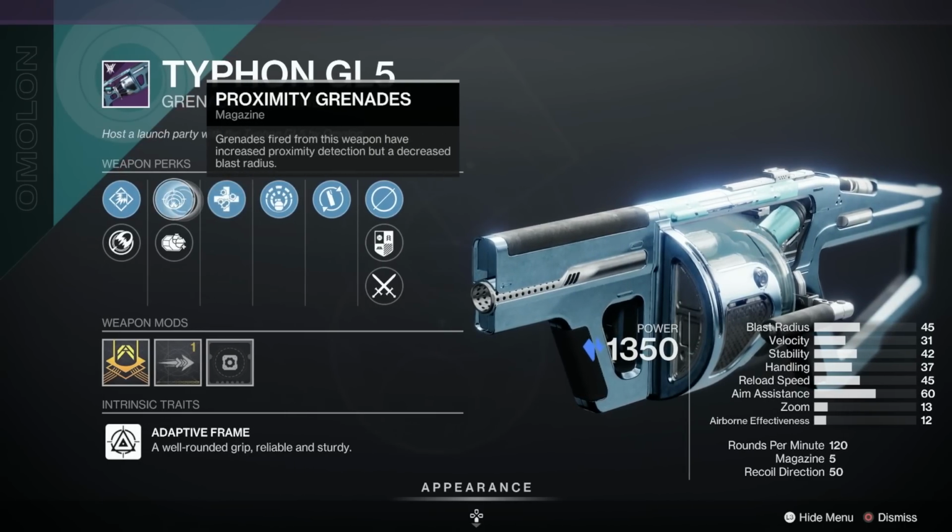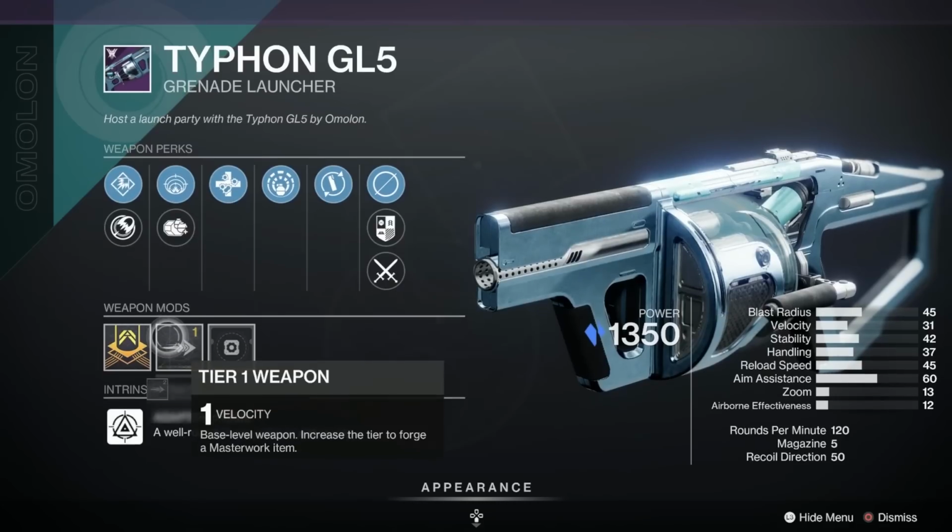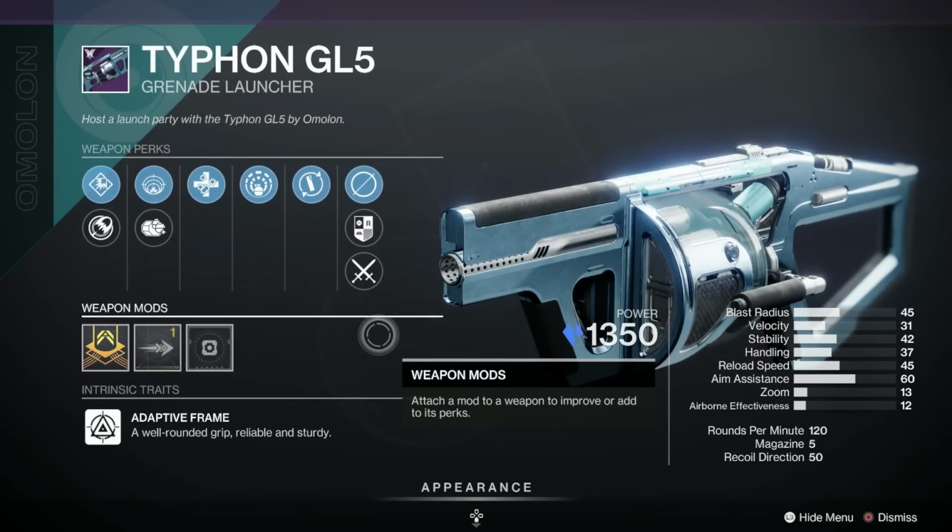Explosive Light, Unrelenting, Proximity Grenades, Augmented Drum, Confined Launch, and a Volatile Launch, and a velocity masterwork. That is, well, it's fantastic. Merry Christmas, pick that up.